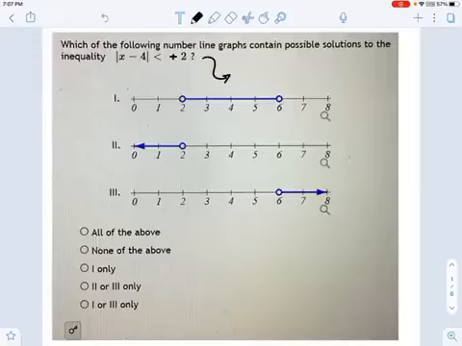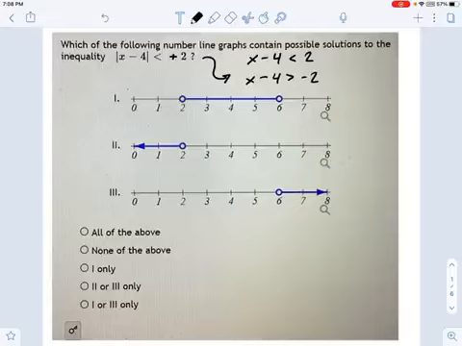And let's talk about it this way. When you solve an absolute value equation with an equal sign, you have to solve the positive case and the negative case. Well, that's true here too. First, I'm going to say x minus 4 is less than 2. And then I do another inequality where x minus 4 is compared to negative 2, except what's weird is the less than sign flips over. It's one of those strange things that inequalities do around negatives. When I change that 2 to a negative 2, the sign flips over.